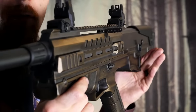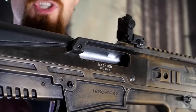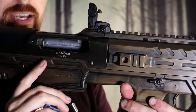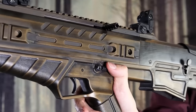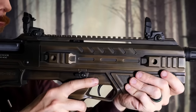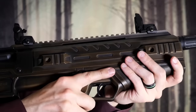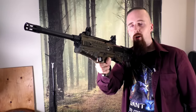The charging handle is ambidextrous — you can put it on either the left or right side. However, the ejection port is right-side only. The deflector does a very good job; most of the ejected shells fly forward, some more sideways, but it tends to go in front of you. The ambidextrous safety I find easy to operate — turn it on with the left thumb and off with the right index finger. Works pretty well, although my friend William said he doesn't quite like it. He finds it a bit difficult, and sometimes when firing the safety can bite you a little bit. It's got a flash hider and the barrel is chrome-lined.